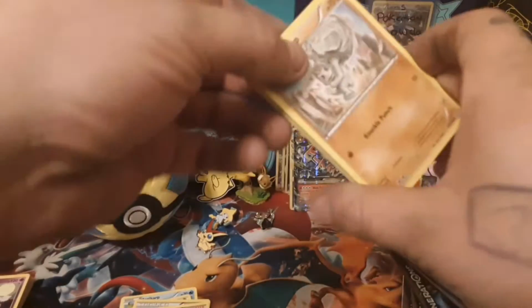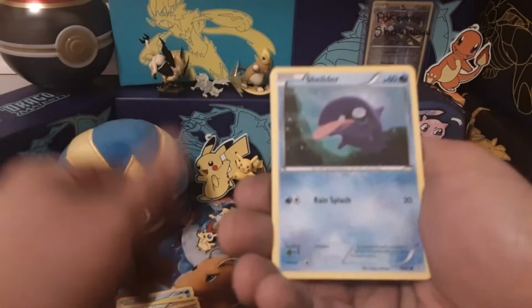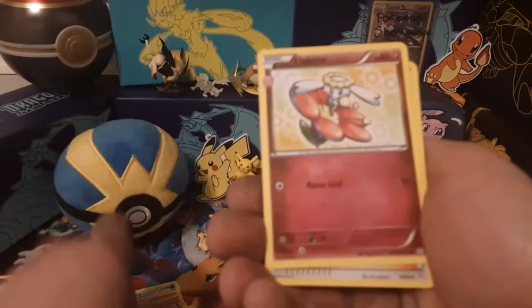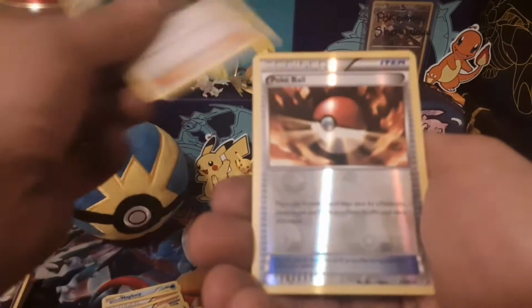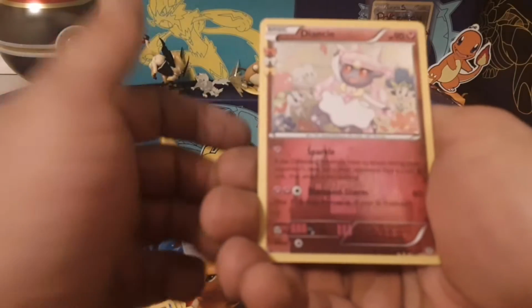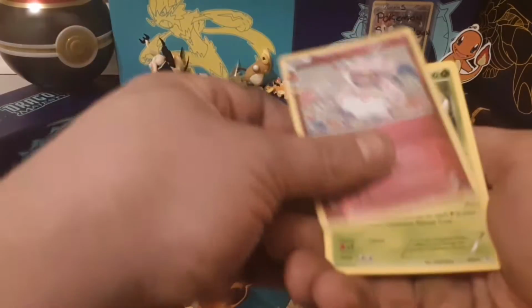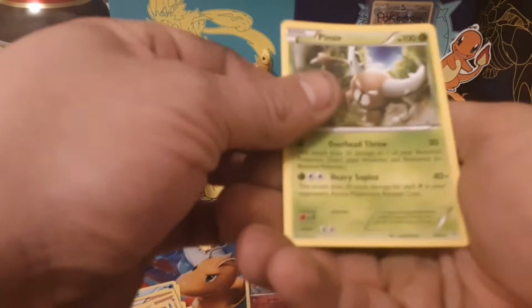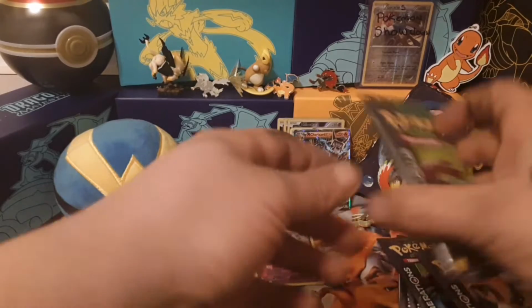One, two, three. Started off with a Machop. Lightning Energy, Shelgon, Clefairy, Flabébé, Clemont, Shauna, Pokeball, Radiant Collection, Reverse Holo I guess it was, a Diancie, and a Pinsir. Alright, let's get into the Venusaur.